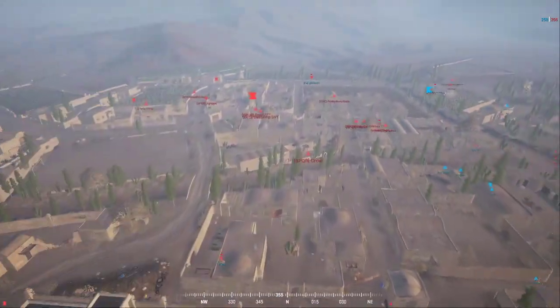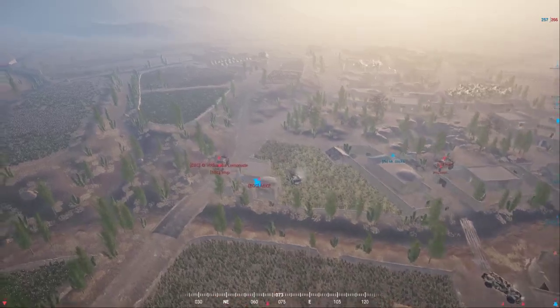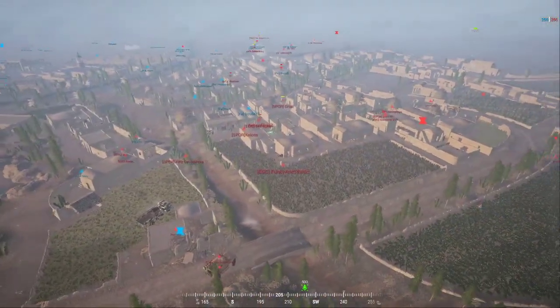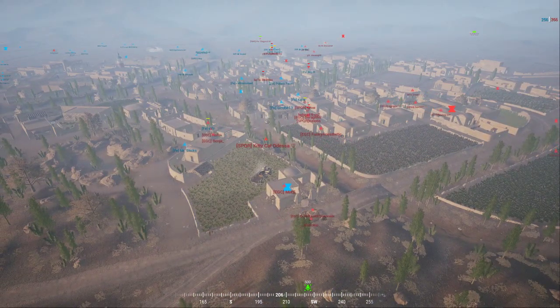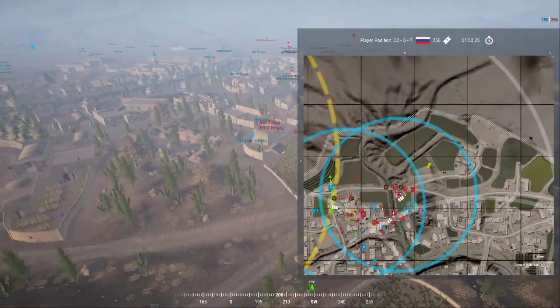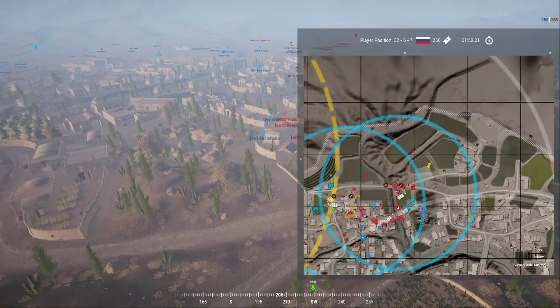Striker went back to main for repairs, it looks like. Both MRAPs, I believe, are still just driving around, wiping rallies and preventing enemy from really doing anything. ECG pushing this north fob. This fob goes down. There is no control at all for the Russians on the north side. How are the caps looking?